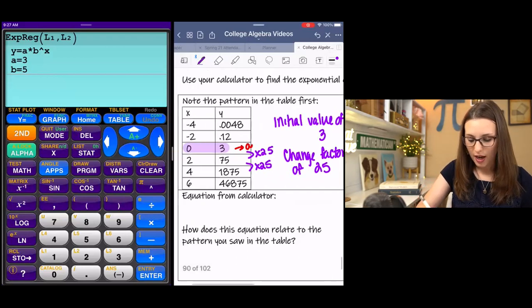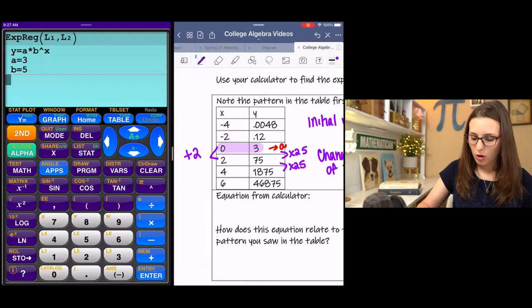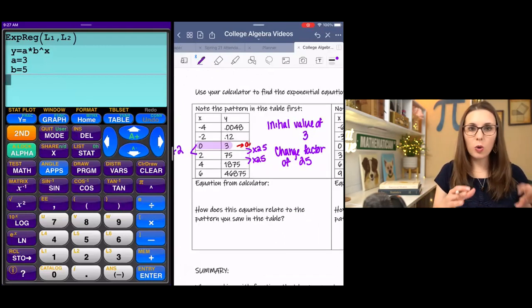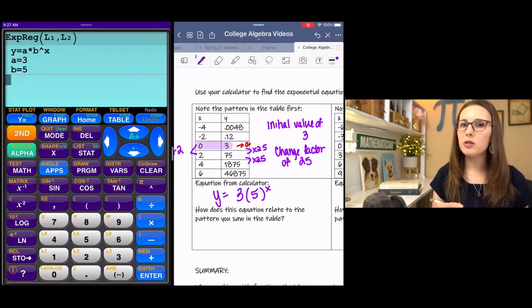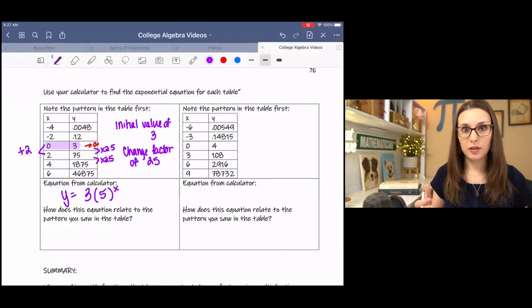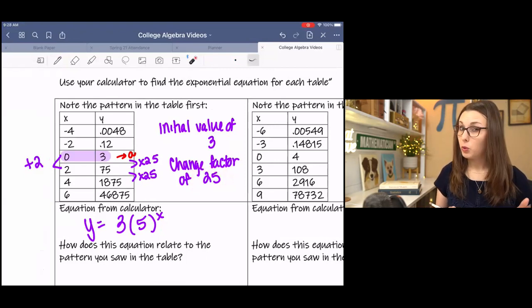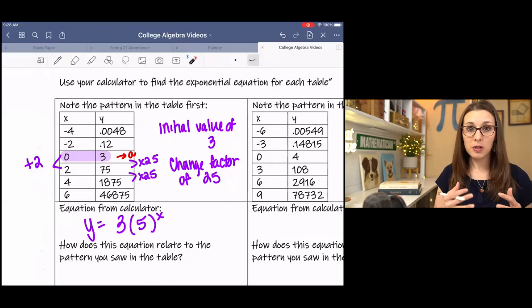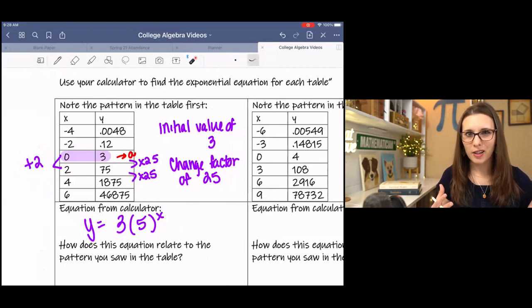The issue is that my x values are not going up 1. They're actually going up 2. So if you can think for a minute, I've got this equation in my calculator where a is 3 and b is 5. So my calculator is telling me that my change factor is 5. Let's look at the values we got from our hypothesis. And I wonder how we can arrive at 5 from 25 using the fact that we went up 2 instead of up 1. Now, this is exponential. So we're not dividing. If we divide 25 by 2, that's 12 and a half. So that's not it. What's another thing I can do to get from 25 to 5? Square root.